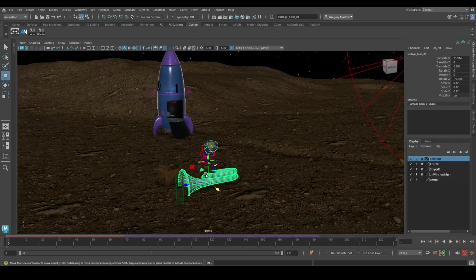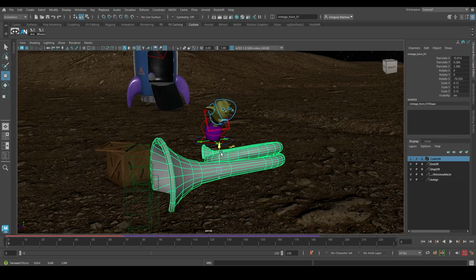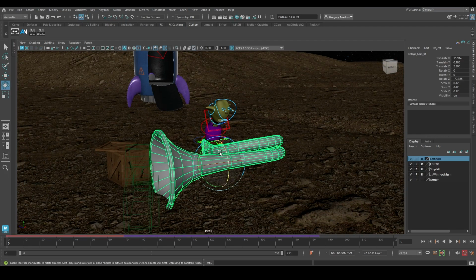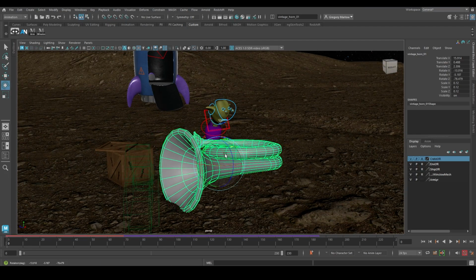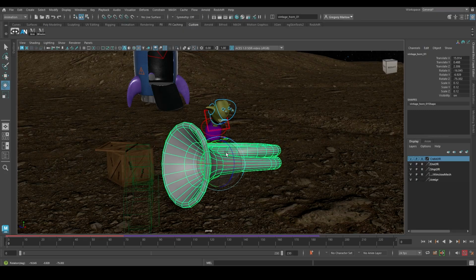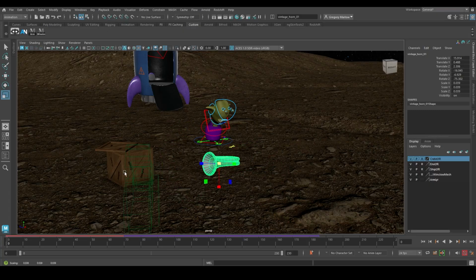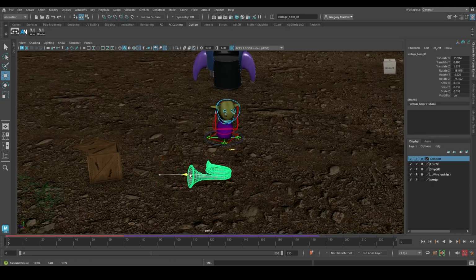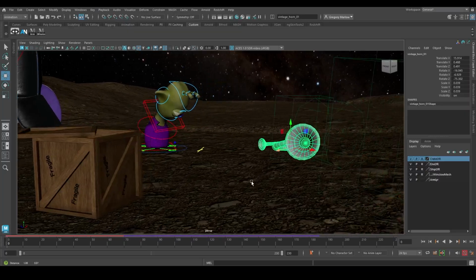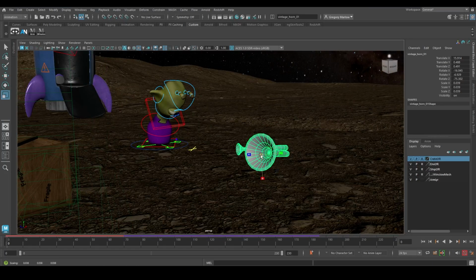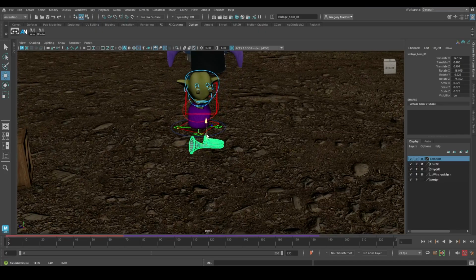Oh, this could be a fun thing to play with, because it could be something that should be really large, but we are seeing a very small version of it, which implies that the alien is actually a different scale than we might have thought. But let's try something like this, and just place it in here.